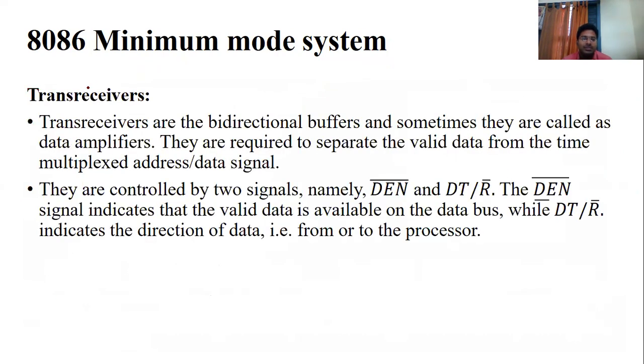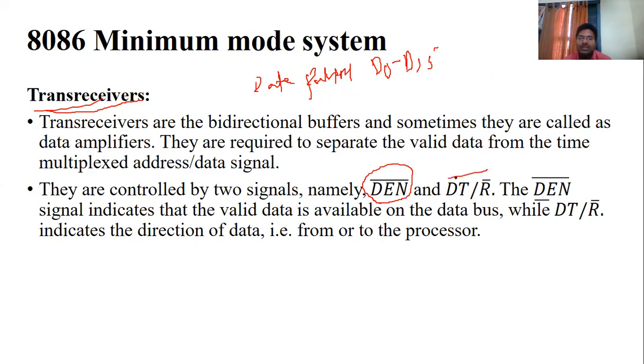Now transceivers. Why do we require transceivers? The name itself gives some answers. Transceivers are for the data purpose. Our data bus is D0 to D15. Whenever you are sending information, whether the information being sent or received is correct or not is checked by this transceiver. One of the pins we use for this is data enable. This will tell us whether you sent the correct information or not. These two pins handle whether you are sending or receiving information, data sending and data receiving.